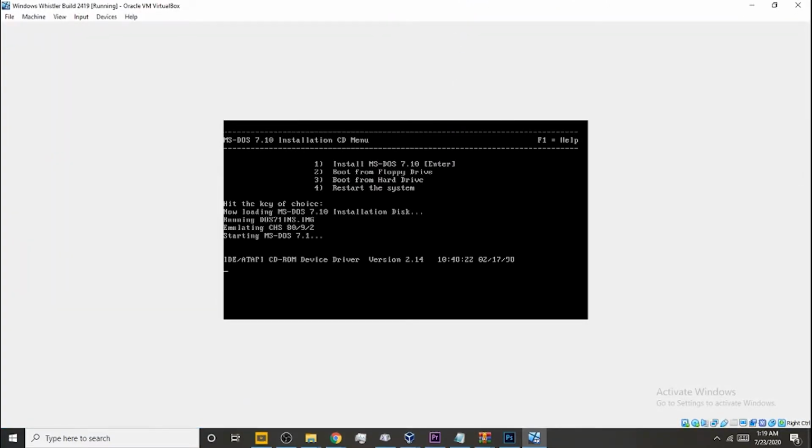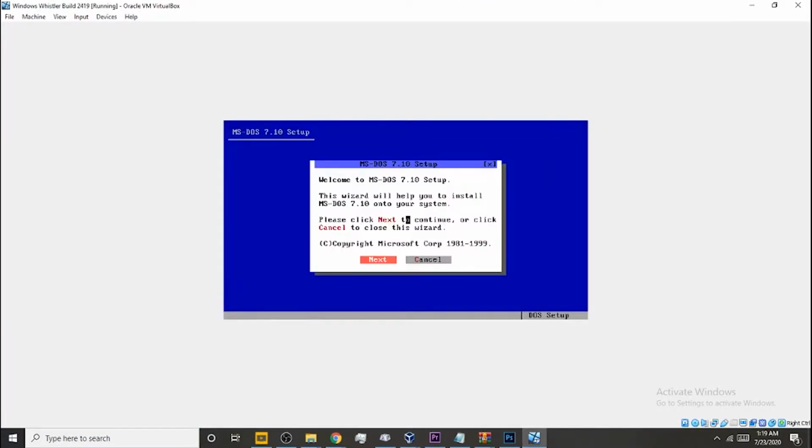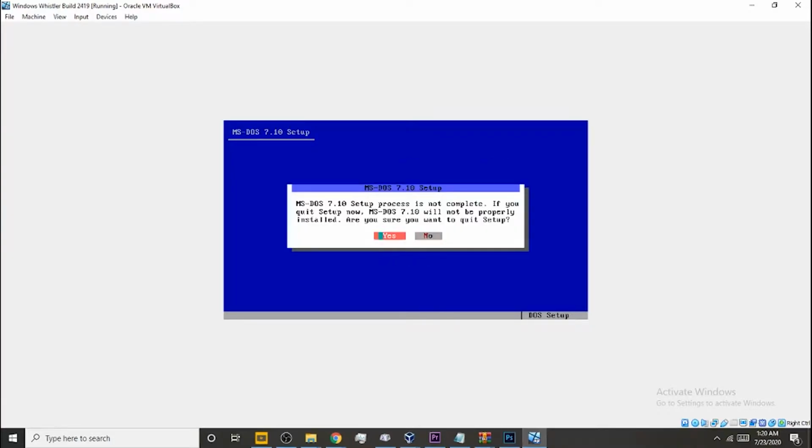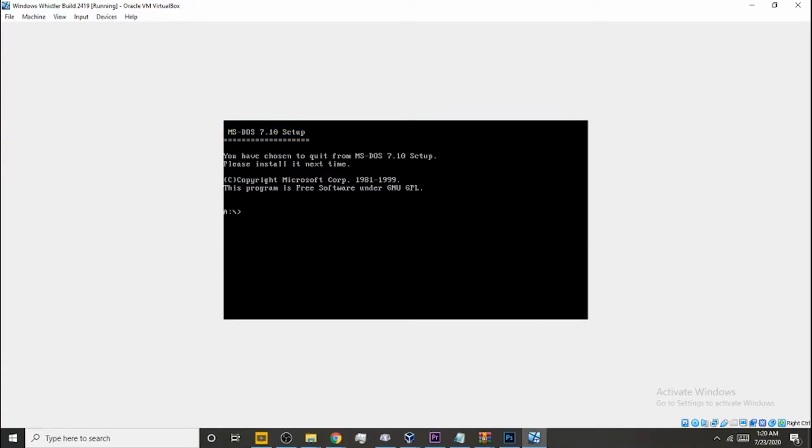Hit the key of choice, enter. Darn phone. You have to click cancel. Yes. Date is what you type in. And then you type in 01-13-2001. Press enter. Press the control button, but it's not the left one, it's actually the right one. The one on your right hand.